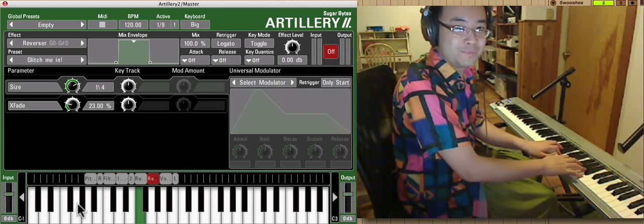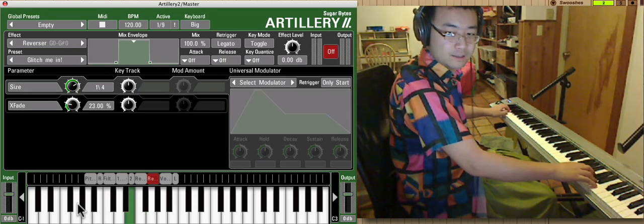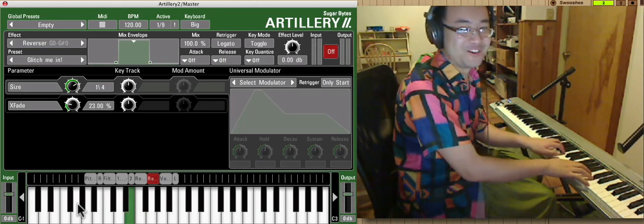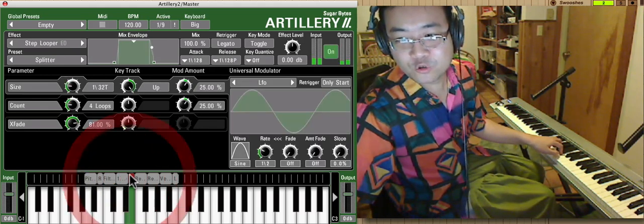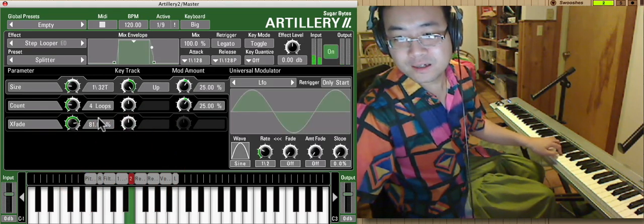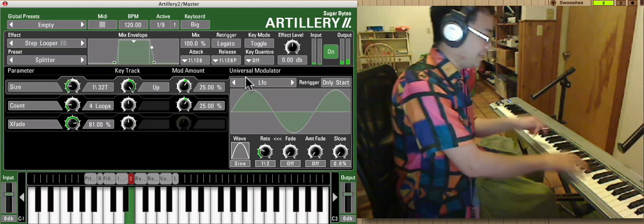It's like bit crushing. Stutters. And I think if I click here, you'll see, is it this one? There's some dynamicism due to the universal modulator. So you get variations moving up and down.